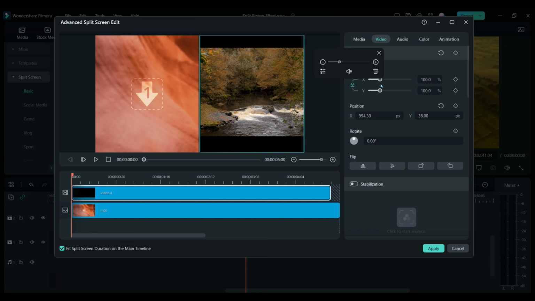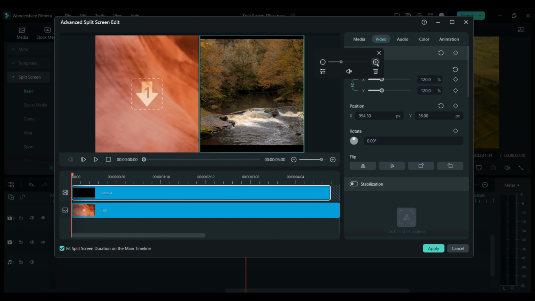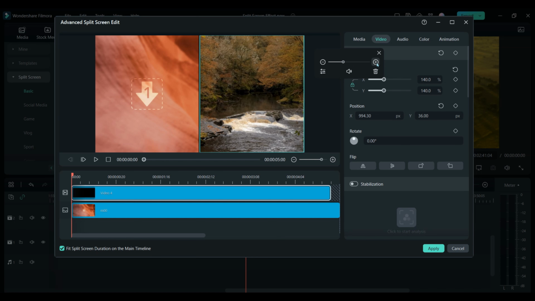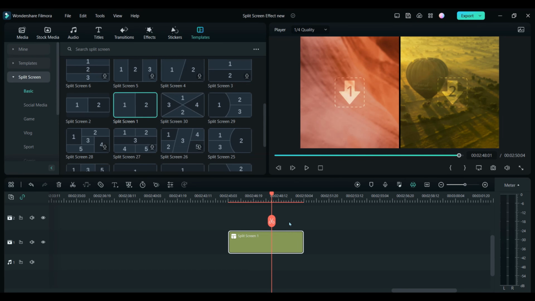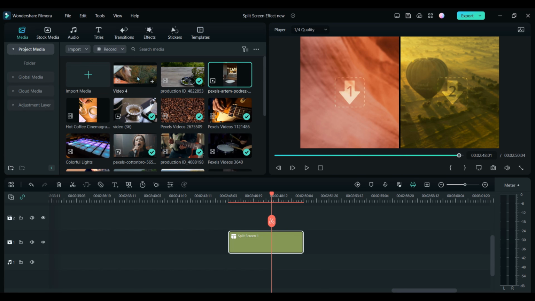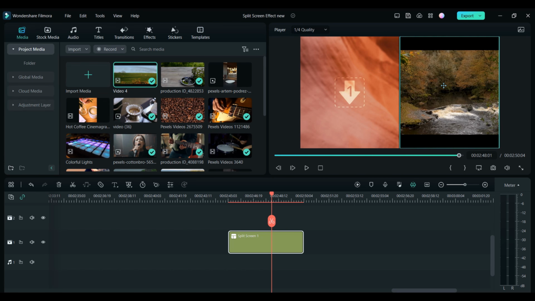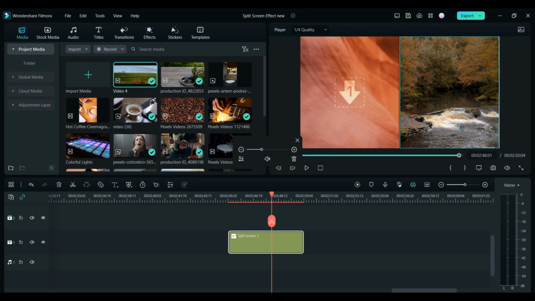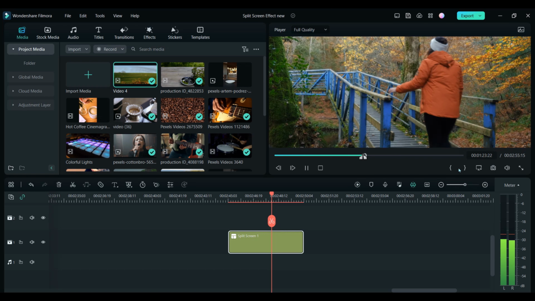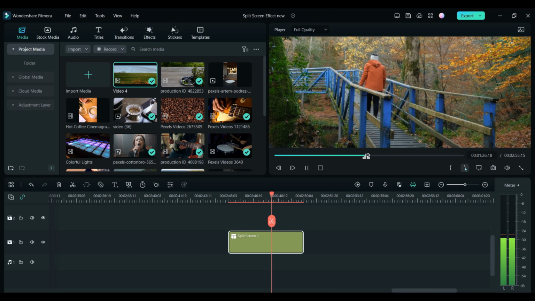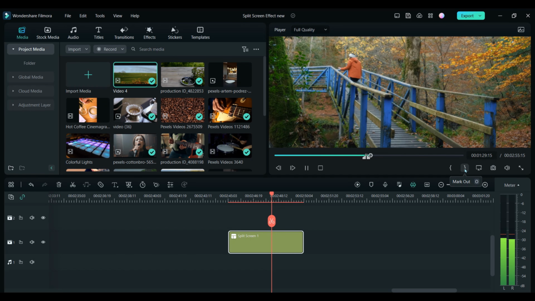You can also move the clips around to your liking, zoom in and out, and choose to turn off the audio here. A quicker way to add clips is to do it right from your timeline. From here, you can just drag your clips over to the split screen and quickly place them in the right place. If you want to choose a specific part of a clip, then be sure to put your in and out points on the clip before you drag it over.